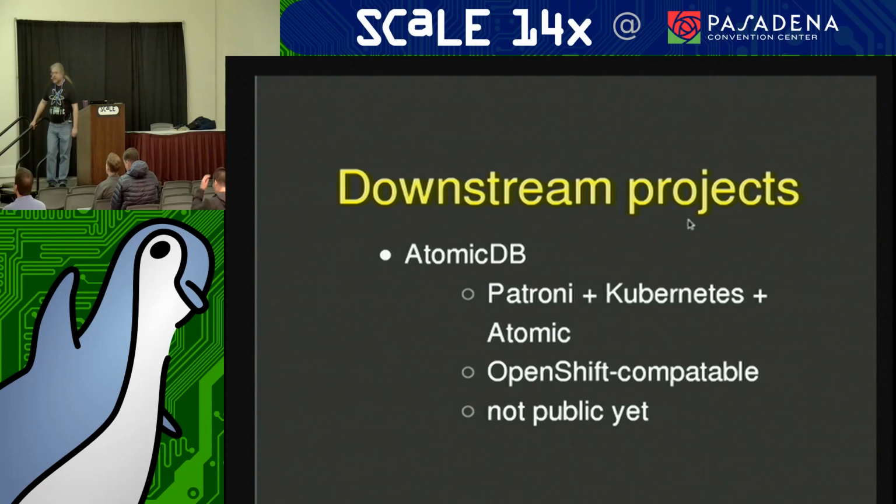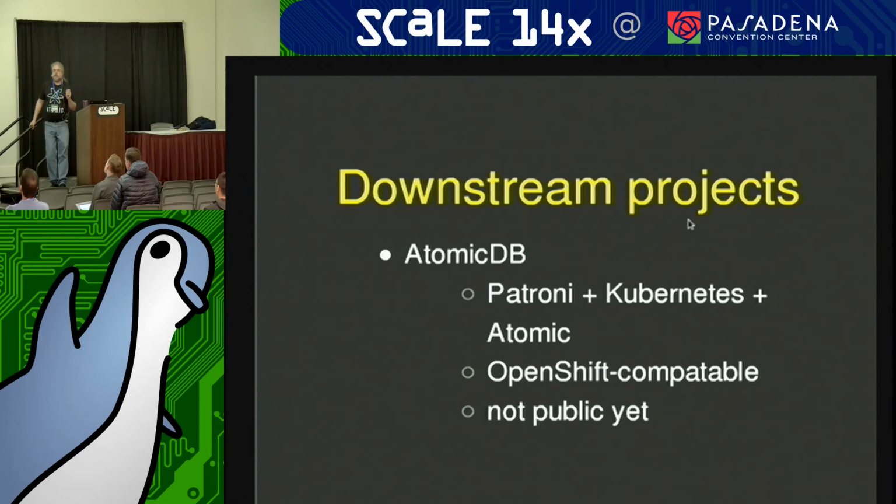The one that I'm working on is not available yet, but check back in a month or so. I'm nicknaming it Atomic DB. I'm going to be using the Atomic/Kubernetes stack to supply more of a complete system, again, on top of Patroni with Kubernetes and service discovery in order to provide the routing and failover portion of the whole thing. And also maybe provide some OpenShift containers that are Patroni-based for anybody who uses OpenShift.